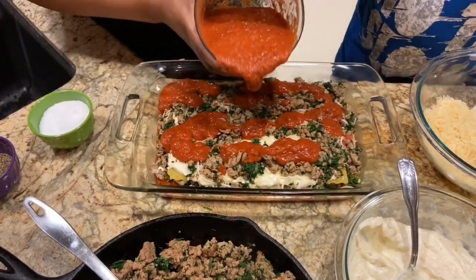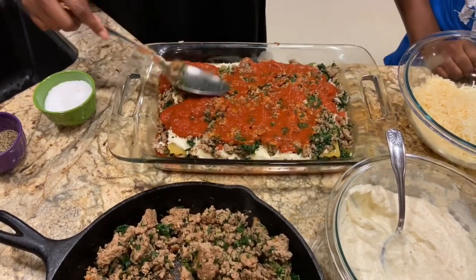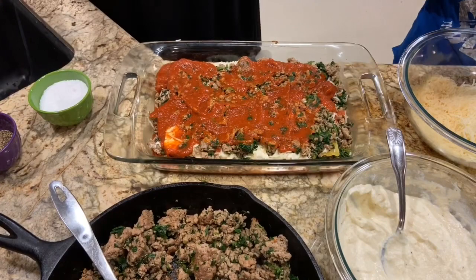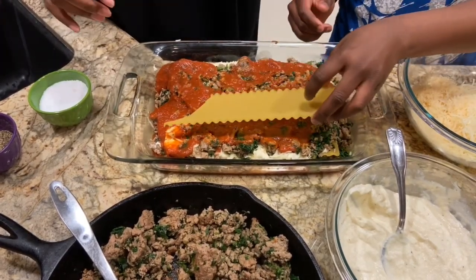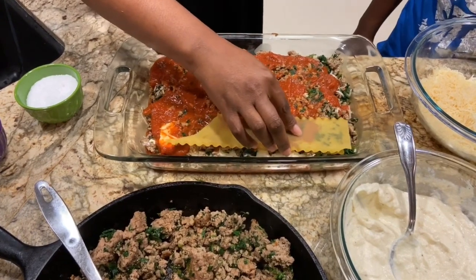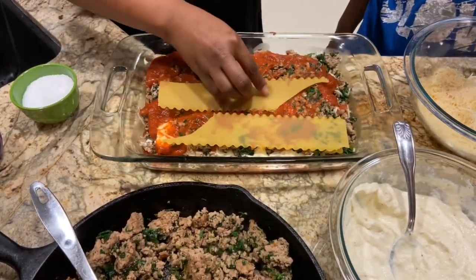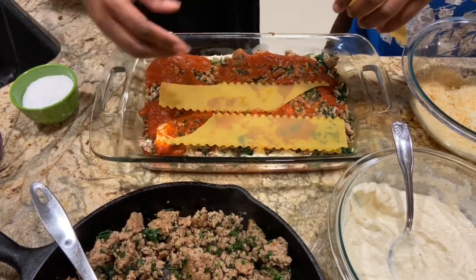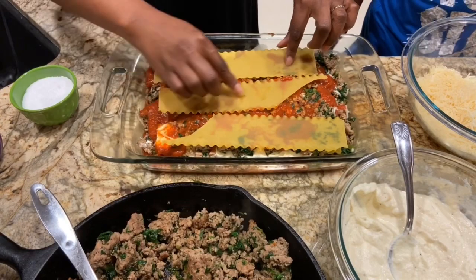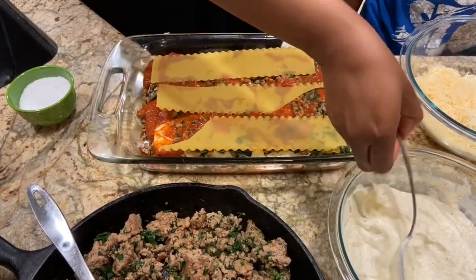All right, that's good. So we'll take our spoon and just kind of spread that around. All right, this is our last layer. Go ahead. Now we can start to kind of tuck that in. Put that way since that has a little break in it. I think it's okay. Yeah, there we go. Don't be too fussy about it, guys. Just do it.